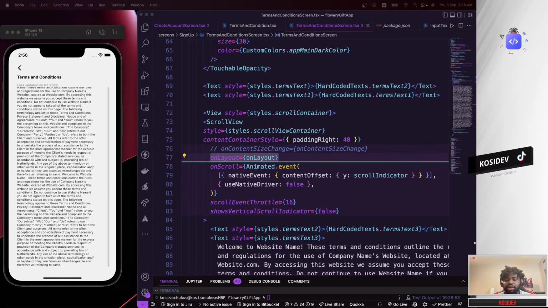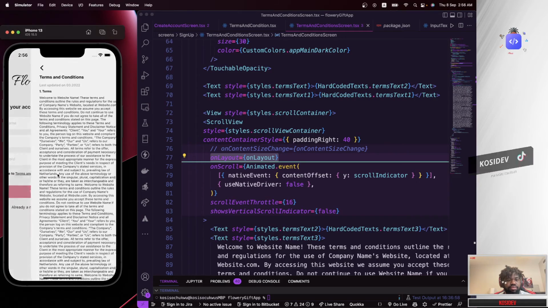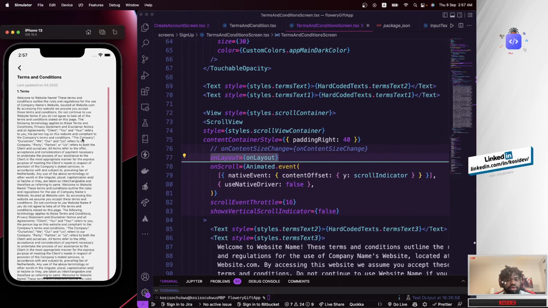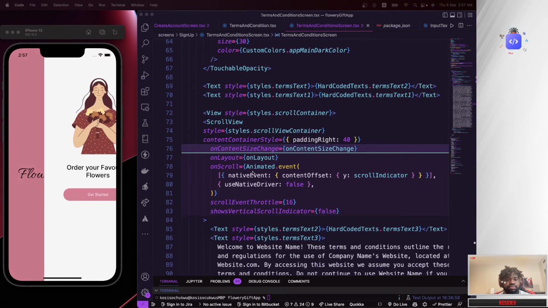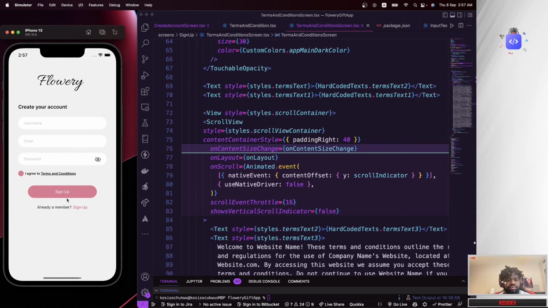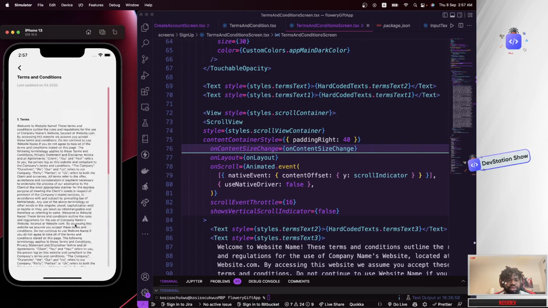I'm going to restart the app. Okay, so we need both of them. Yeah, that's cool.